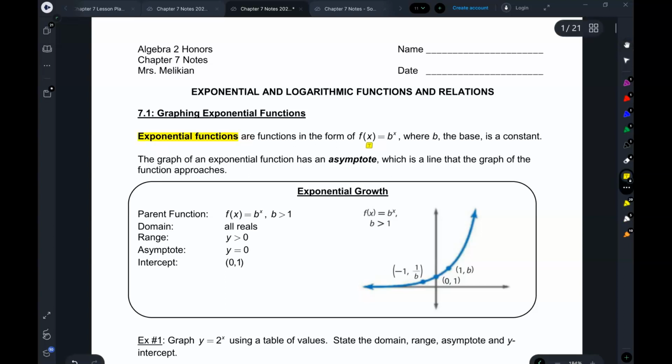Exponential functions are functions that look like this. f of x is b to the x. B is the base, but now b is a constant and x, which is the exponent, is the variable, right? Until now, our functions have looked like x squared plus 2 and so on, where the base is the variable and the exponent is a number. Now things are going to be switched. You're going to have something like f of x is equal to 2 to the x. The number is the base this time, and the exponent is the variable.